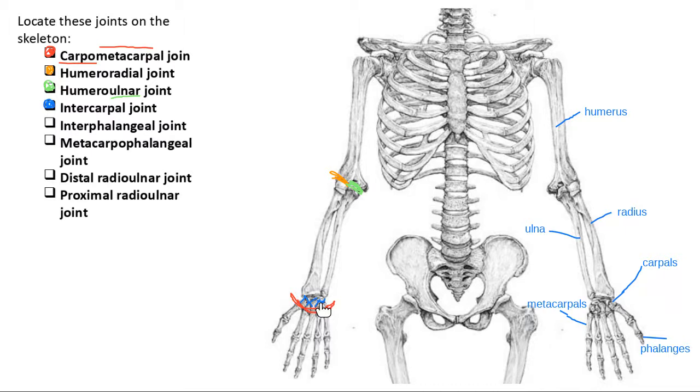Remind me, in your packet, do we ask you to group together joints by places like the elbow and the wrist and the knuckles? Okay, perfect. We're saying yes. So hopefully you can see as we're going through and identifying these joints on the skeleton, there's actually a lot of different joints that come together at the wrist, and a lot of different joints that we find here in the elbow as well. So that's part of why we're looking at these on a skeleton and finding them, to help us get a visual reference for the fact that there's a lot of joints at various places in your body that move a whole lot.